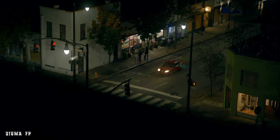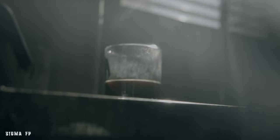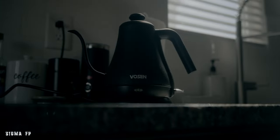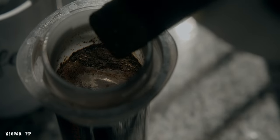Reason number two is that this is a really sharp lens but, in the right scenarios, does offer a decent amount of character. Normally if I'm doing a shoot where I want more character I'll use my Leicas, but for this coffee sequence I used the 24-70 because it's just what I had. I had a black pro mist on it and I found that in the right scenarios I was getting a ton of really cool flares — the flares coming from that harsh sunlight through the window added some really cool interesting shots. It is sharp, but it does offer character, especially with additional filters. At this price range, having that sharp of a lens is really nice.